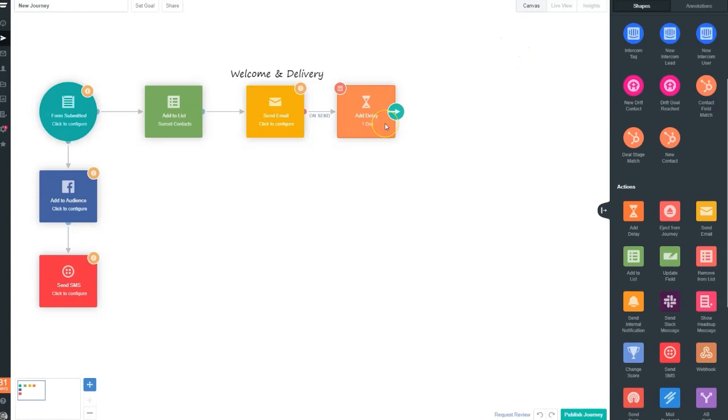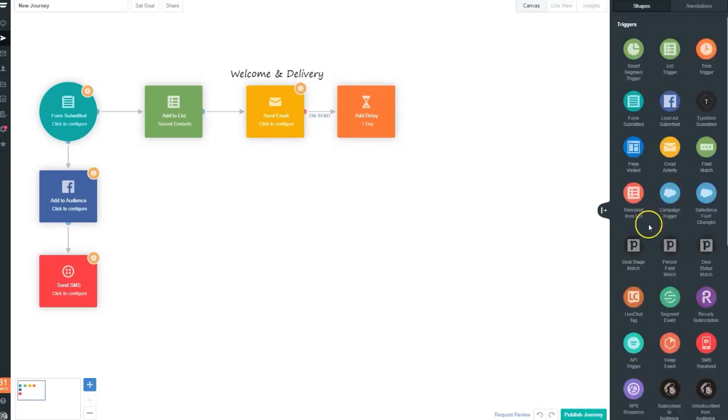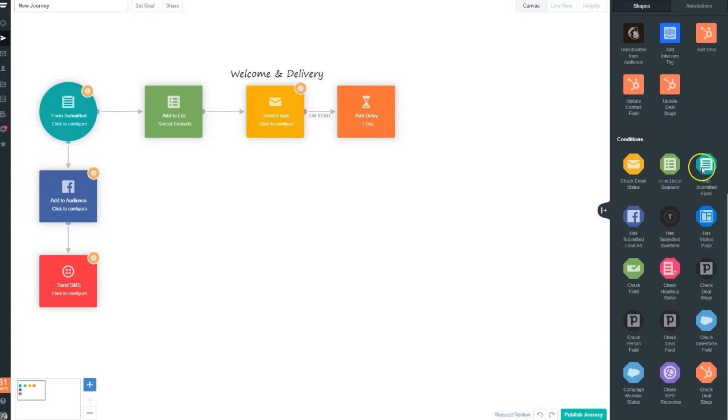And then, after that delay, we're going to set a condition. Okay, we're going to see if they have, in fact, clicked on a link in this welcome email that was sending them to the upsell. So let's go ahead and look for our conditions here, which are at the bottom. And we're going to put has visited page. And we're going to grab this and bring it down here. And then from this point forward, where they go in this journey is going to depend on whether it was no, has not visited, or yes, has visited. Okay, so this is sort of a fork in the road.